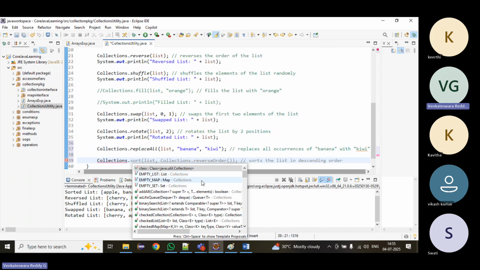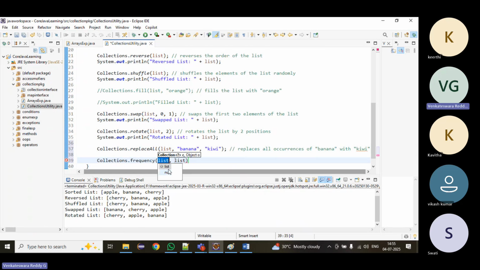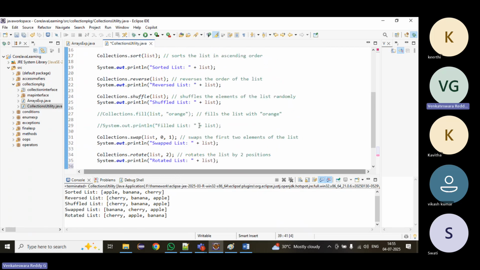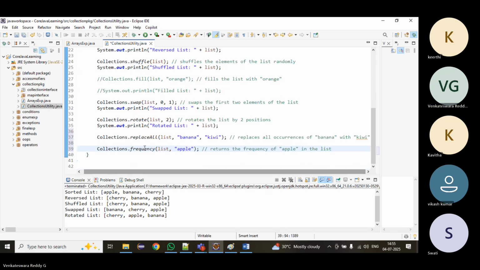One more important thing, see max value. Frequency of an element: if you want to get the frequency, that means how many times it is repeated. Suppose how many times apple is repeated, we can get the frequency of it.